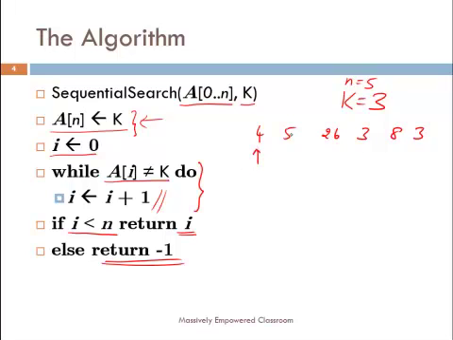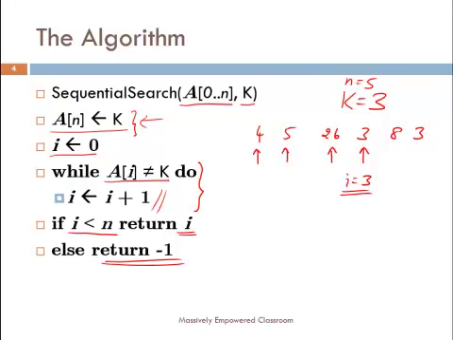That element is not equal to the key 3, so we move here. This element is also not equal. This element is also not equal. When we come here for I equals 0, 1, 2, 3, we find that the element is equal to k, so it would return I equals 3 as the answer, as the return value for sequential search.